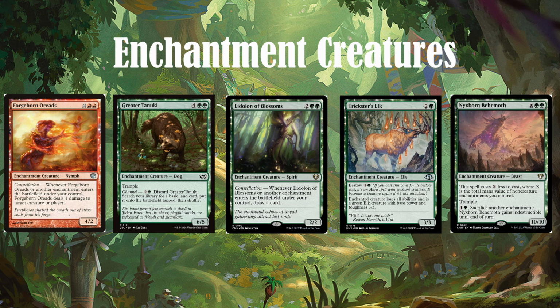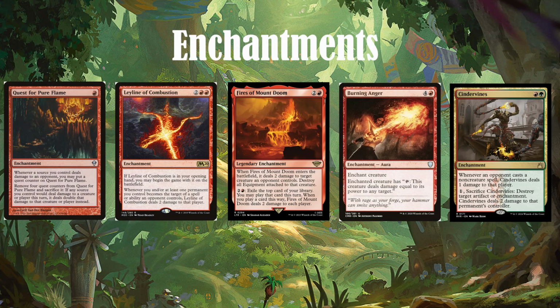Next was to go through all the enchantments and pick out just 5 enchantments. Now, I decided I would just lean into the fiery theme, so I just picked any enchantments that would ping my opponents for damage or amplify that damage whilst also having a flamey theme, whether in the art or in the name or whatever.